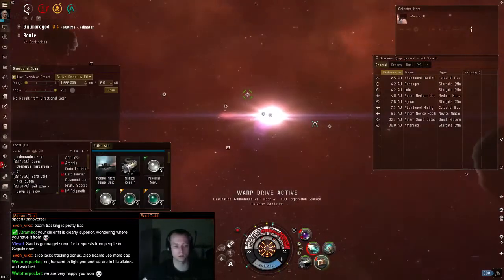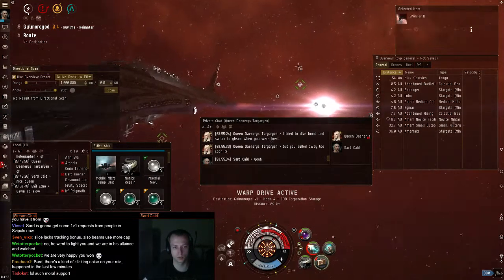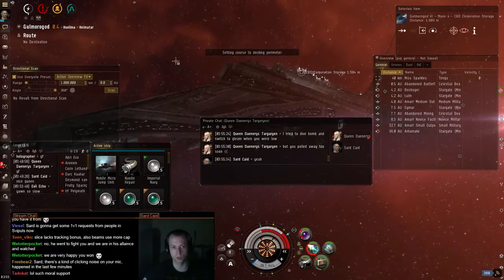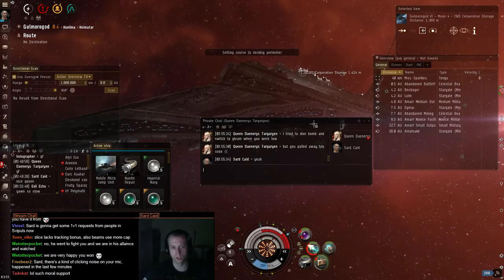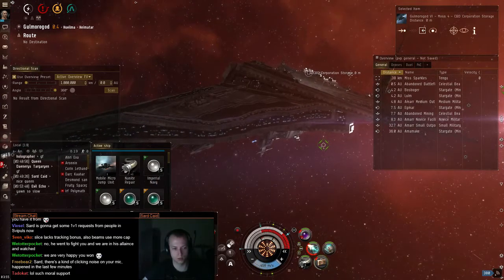So I'm talking to Queen right now. He tried to dive. He tried to get really close to me and use Gleam. However, between tracking and range, Gleam did not work out for him. Gleam is a very close range ammo, but with a little bit better tracking. He was killing me at range, which is where he should have stayed.